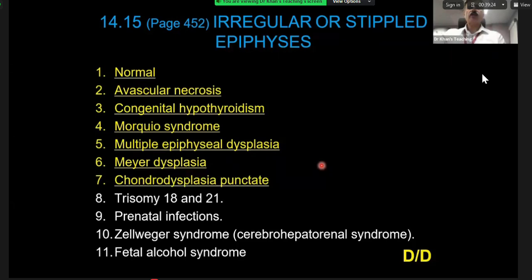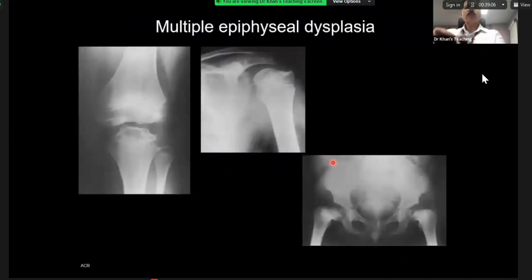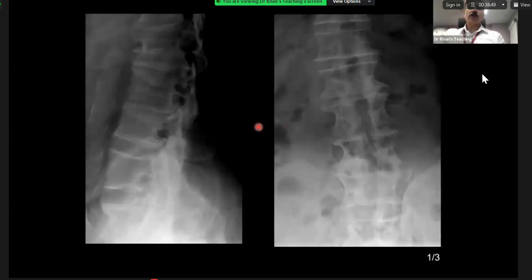These are the kind of cases in which, when the candidate comes home, they think that they have not been able to satisfy the examiner. But it's not like that, because there was no obvious discriminator on that case. So this is a discussion type of case. This is just for your differential, I am showing you this: in this case, epiphyses are abnormal, but other epiphyses are also abnormal. And this is a dysplasia, which is multiple epiphyseal dysplasia. Okay, over to you.